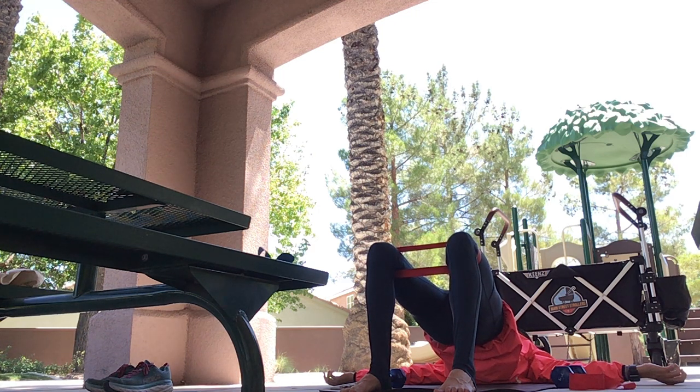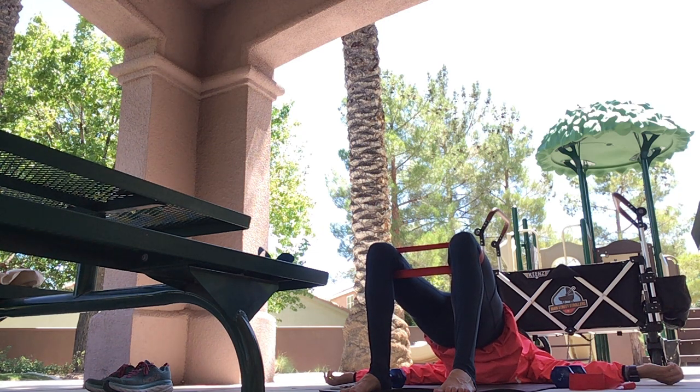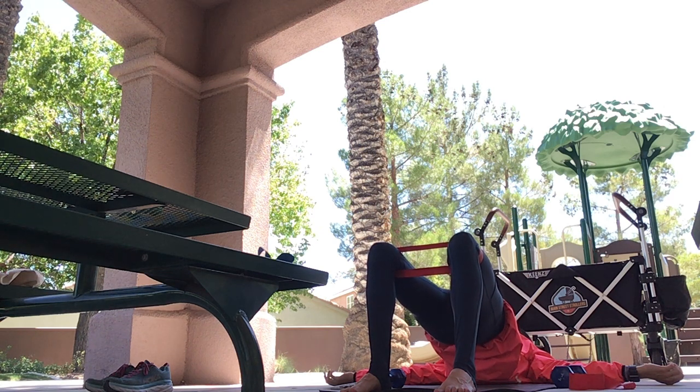You have eight, you have seven. How are we feeling in the butt? Six. How are you feeling in the outer hips? If you're not feeling much, press those legs wider. Up and down. For four and down. For three and down. For two and down. And then pulse the up on one. Don't worry, we're going to get large in a movement in a moment. Take it up and down. Lift, lower, eight. Seven.